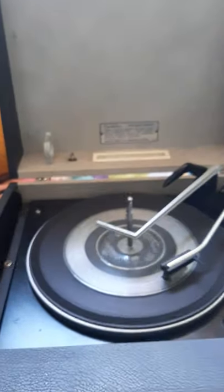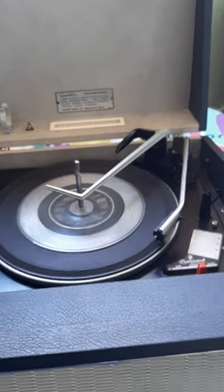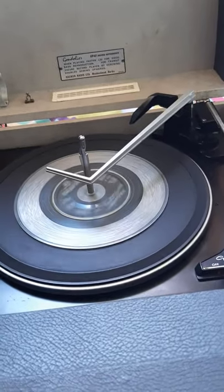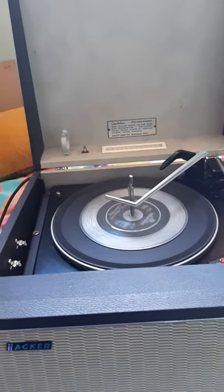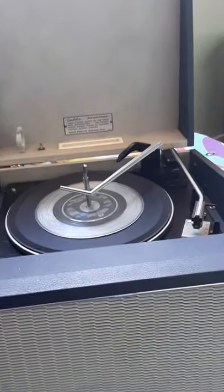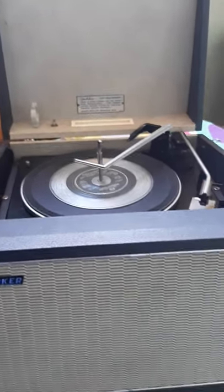Watch what happens when I take the arm off — it's starting, I don't know what it's doing. If I help it along it works. I've done the top service of all the bits under here, I've done the bottom service, I've oiled it where I should, I've greased where I should, I've cleaned it — and I still — it's a bit bleh. But hell, I've got three, so this is just like a third one now. I'll just do it manually. I like all my hackers.